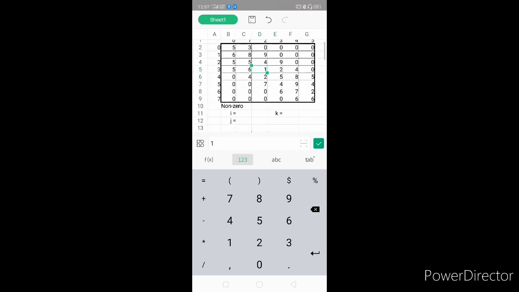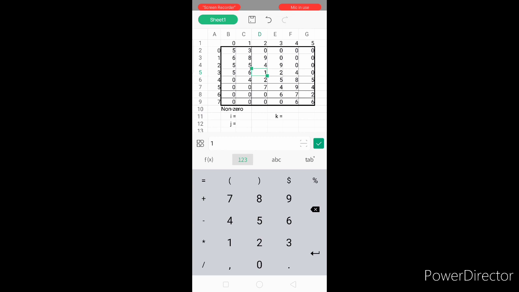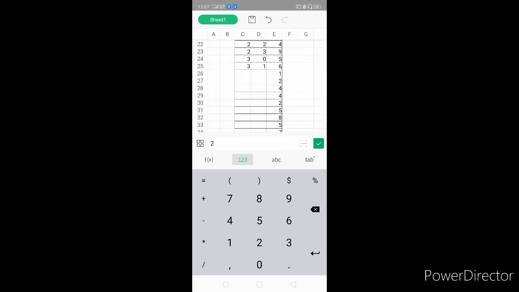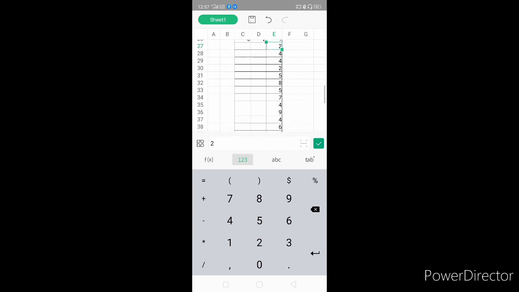It's located at column 3, row 2. Next is this 2.